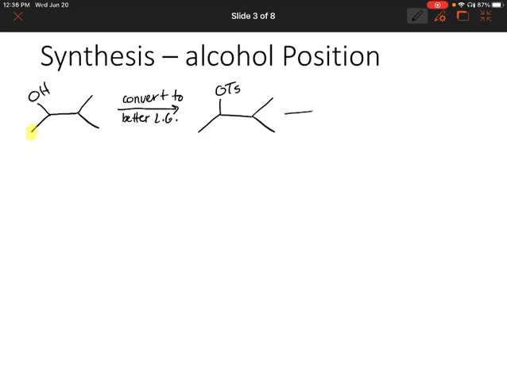And then we can perform elimination. Again, we would want to form a double bond between where the OH group was and where we want it to go. So that would go down below. And then we can perform addition to add the OH group to the less substituted carbon there.